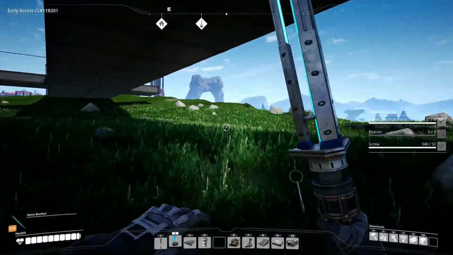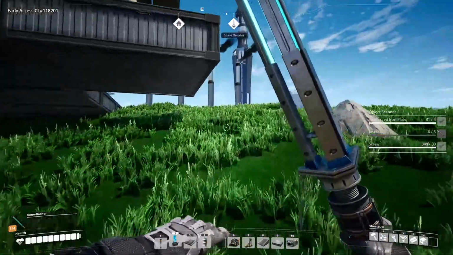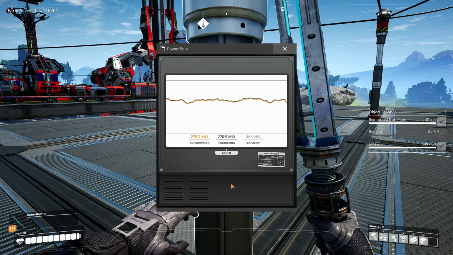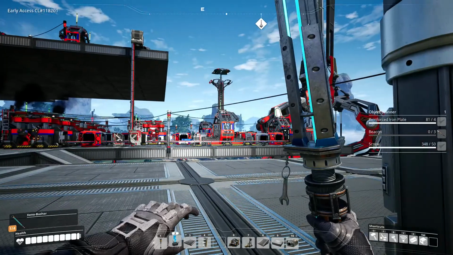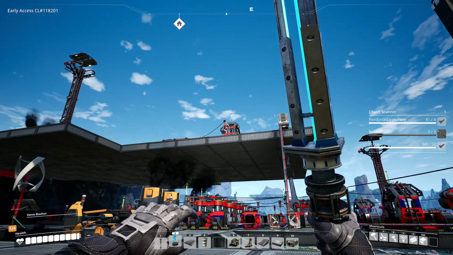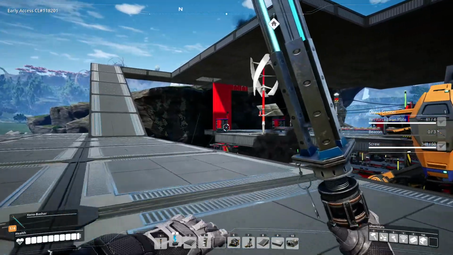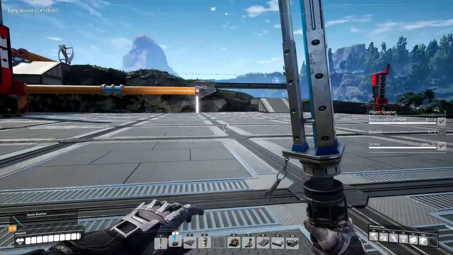So, that now gives us a total of 5 coal generators, which is producing for our factory a total of 465 megawatts between the coal power generators and the wind turbines. And that's with our reinforced iron plates production in full swing, our rotors in full swing, as well as our modular frames in full swing. So pretty much almost every piece of equipment is producing, and it's still not drawing more than what we are producing in power with our coal power plants.